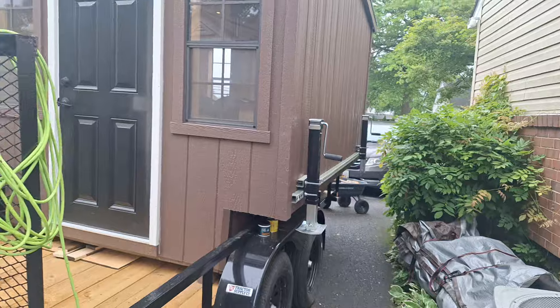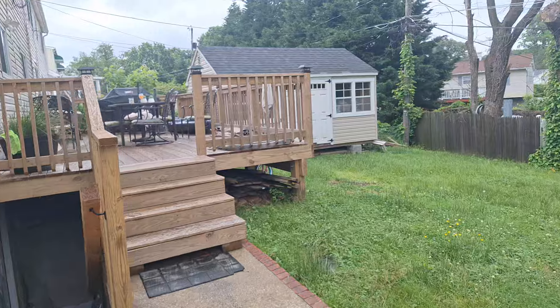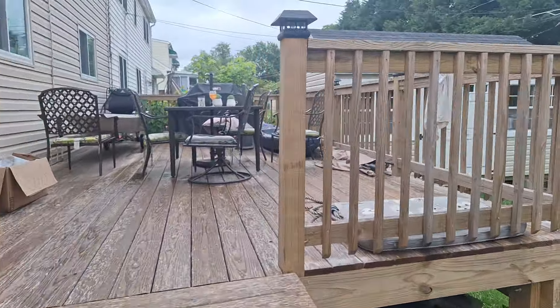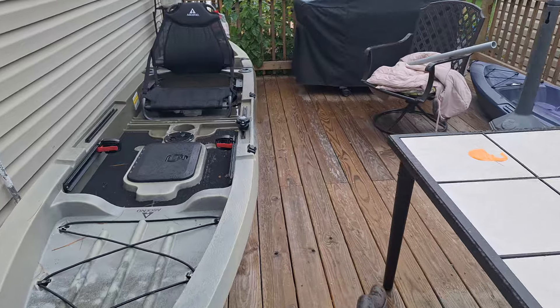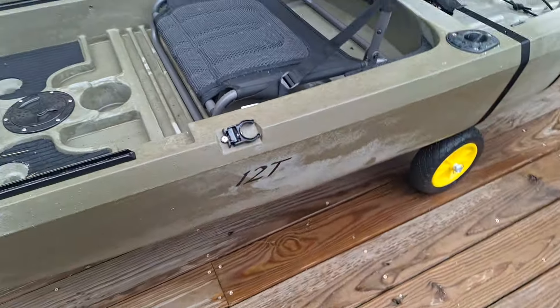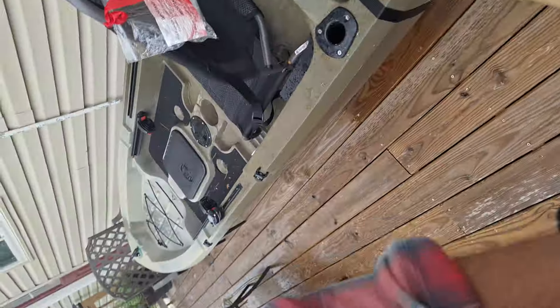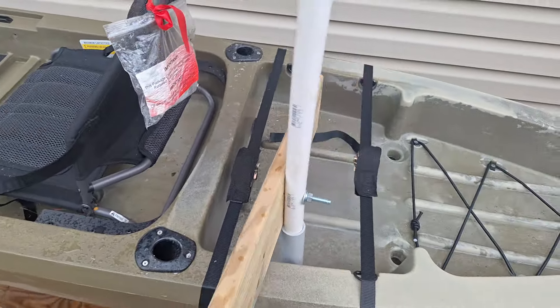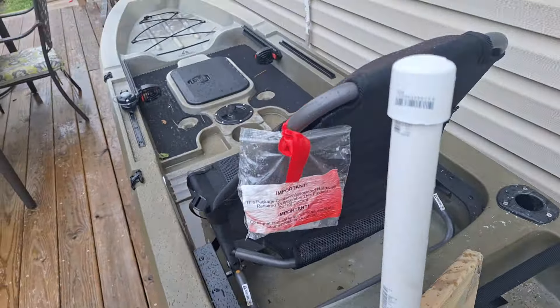It's a little mini lodge that I just built — just finished the inside, got it on the trailer, getting ready to sell that. It's raining. So this is my 12-foot Ascend — I think it's called a 12T. These are the rod holders in the back, and it's just one bolt each. You spray paint the sucker black later on.